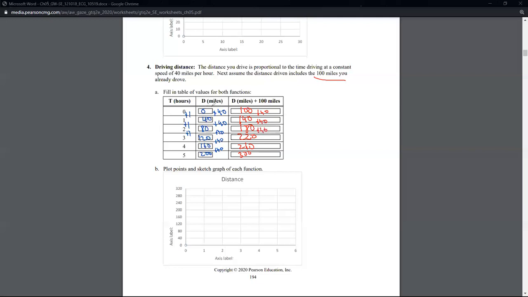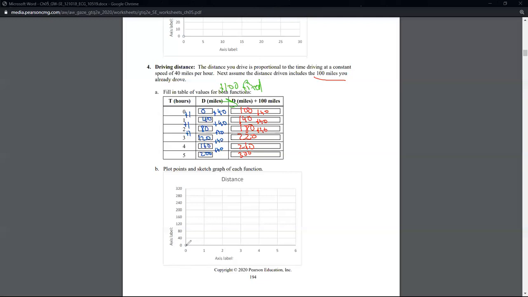That addition is consistent between these two values. It's to go from one to the other. That's when we add the 100 to go from blue to red, blue to red, blue to red. That's just the fixed amount. And maybe there's another reason why we reset the trip. Maybe there's another reason we have this 100 miles factored in that we already drove. But you get the idea. So let's plot them.